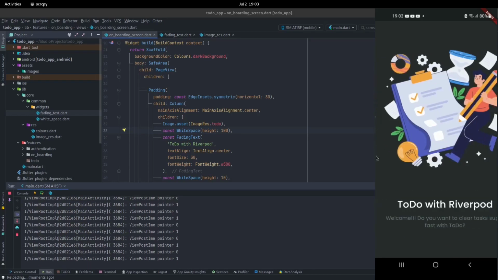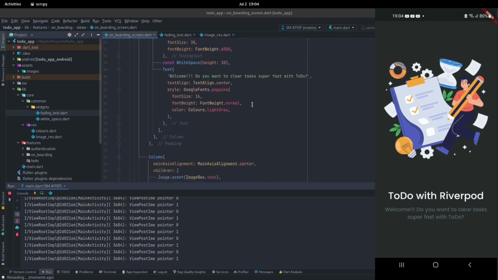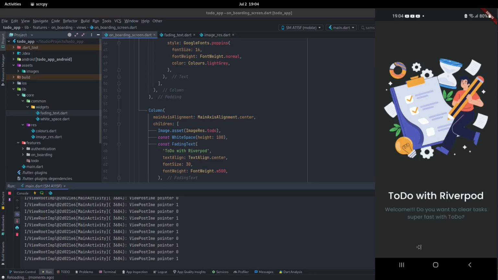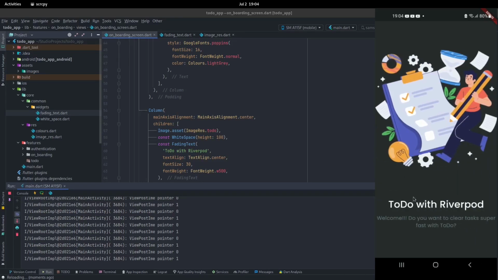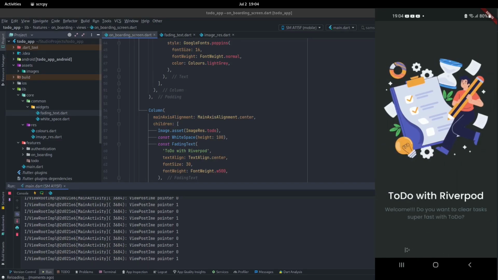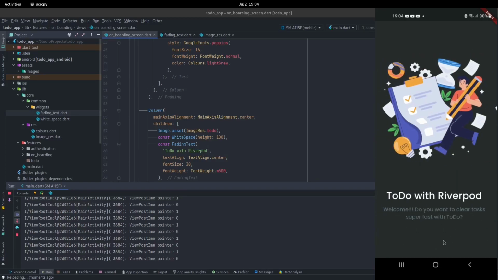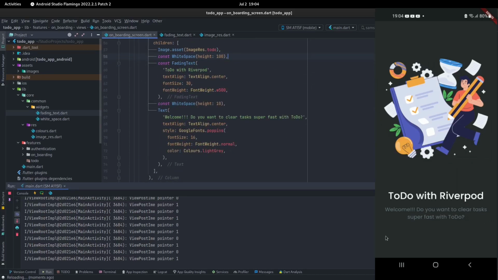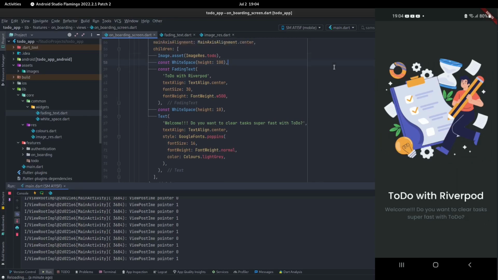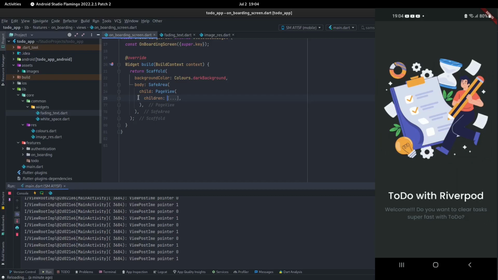But then after doing that, we still want to bring back our stuff. We want it to be there, but stay there as we move to both screens. So we don't want to create the row here and also create a new row here, where when we move we have a new skip button and so forth. We don't want that. We just want it to be there on the screen, and that's where we put a stack over the page view. So we can see that in the body we have a safe area, and in that safe area we have a page view.